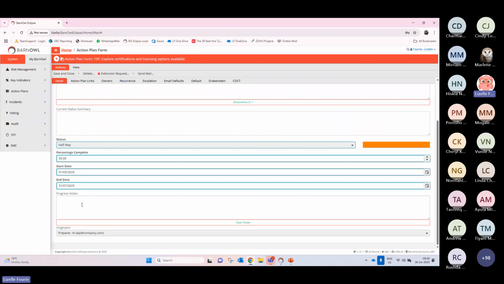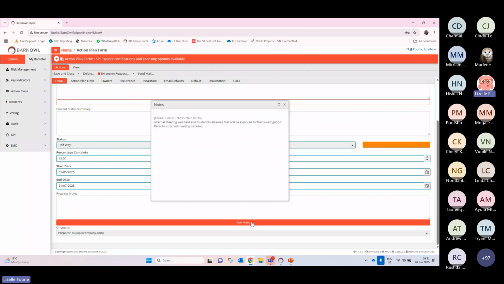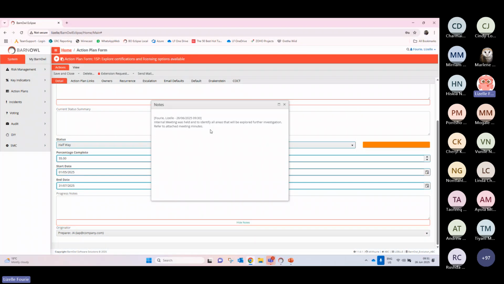All right. But if you need to go and see the previous progress notes, or if multiple owners have added progress notes, at the bottom of the progress notes block, you will see that it says open notes. When I put my mouse on it, it then goes red. And if I then click on it, you will then see the latest progress note at the top.